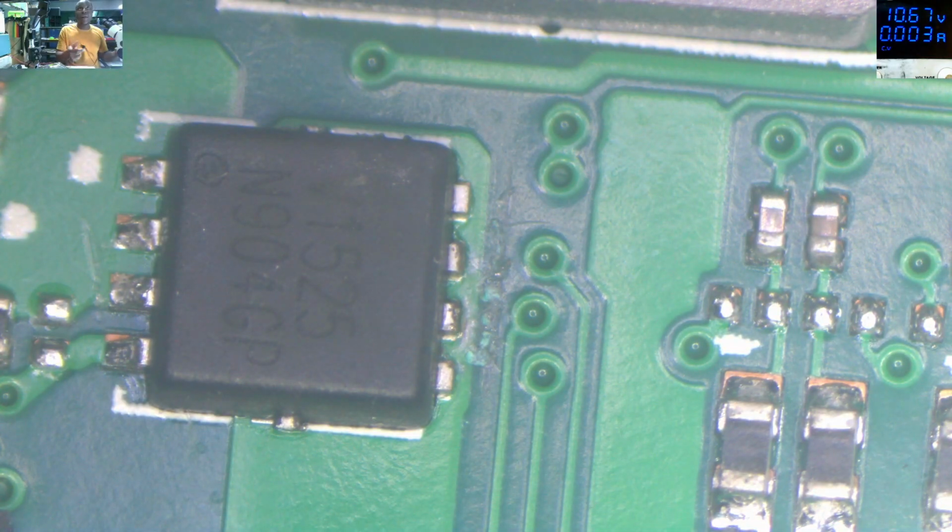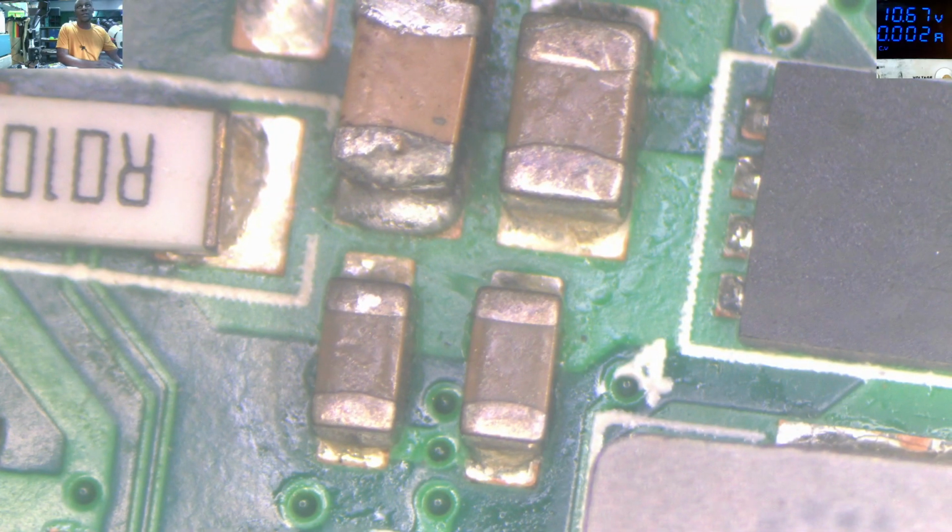Yeah. I just bent my finger. Let me show you what is getting hot. You have to see this. You have to see what is getting hot. Which area is that? We have so many capacitors here.